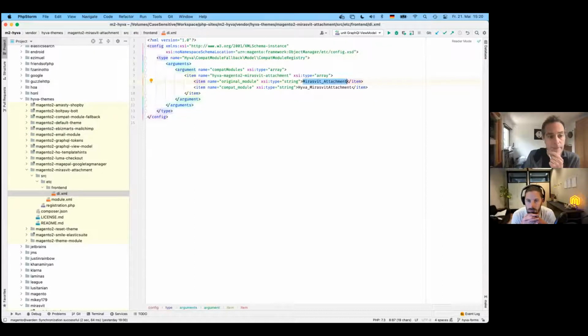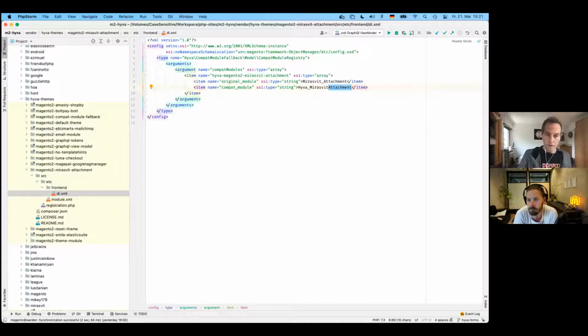What this does is, we'll see that shortly, it allows for a kind of automatic template file override, like we can do with themes. So in a theme, we just copy a template from a module into a theme. And if it's the active theme, it will automatically be picked up. So here, the same thing is possible. We can now copy templates from the original module into our compatibility module, and it will just be picked up in the same way. It just removes a bit of unnecessary layout XML, just assigning new templates for all the templates we need to override.